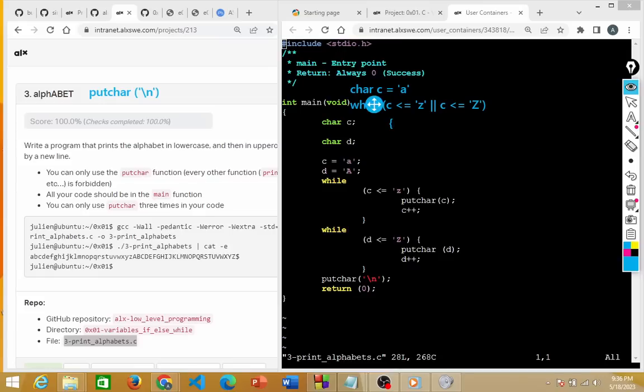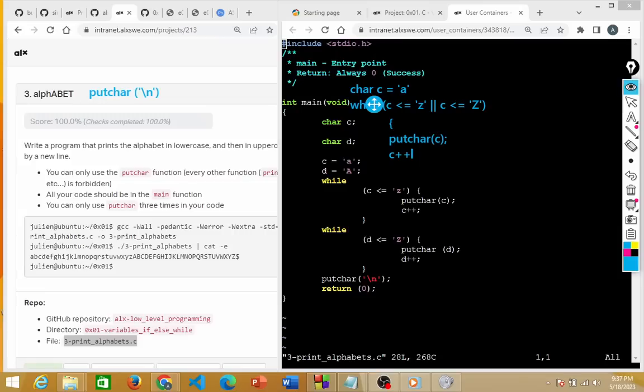After that you have a curly brace, then you put char, put char c, right? So basically put char c, then come down, increment c++. So you can also have this.